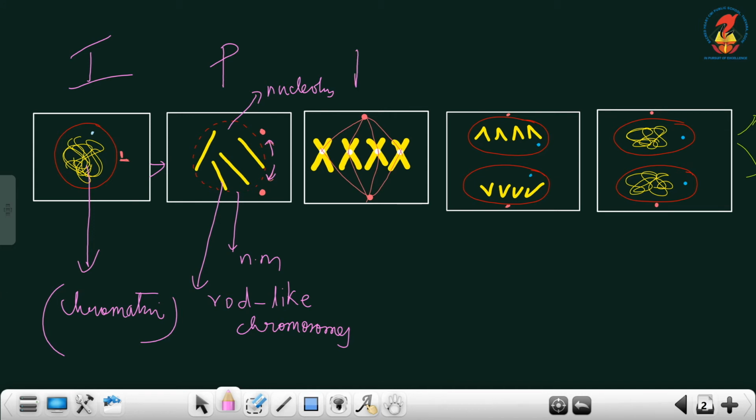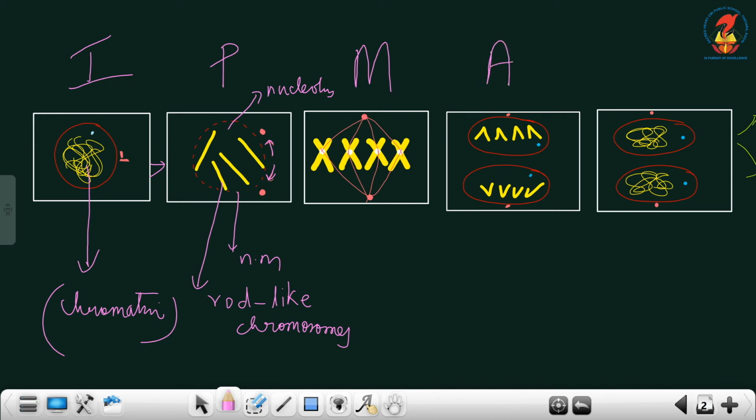Next, metaphase. What is happening? The nuclear membrane has totally disappeared, the nucleolus has totally disappeared, and the state of the chromosome, it has further condensed and become egg-shaped, referring to metacentric chromosome, and they align at the equatorial plate. So, that is the description of the chromosome. And second point, the centrioles by now have reached the poles and they give out spindle fibers. These spindle fibers attach to each chromosome at the centromeres.